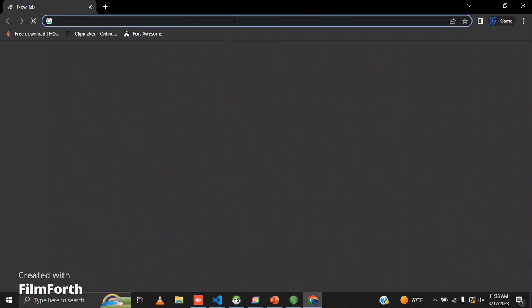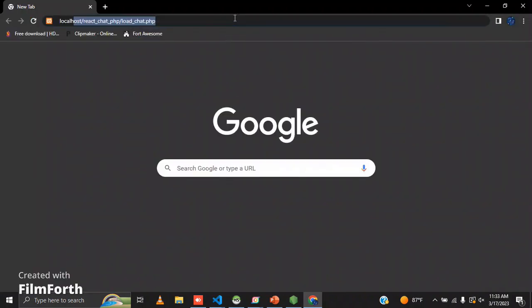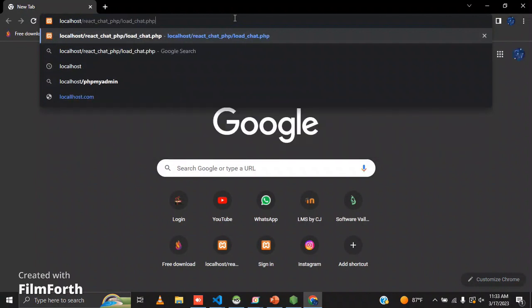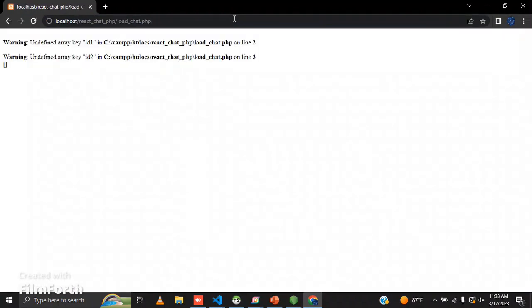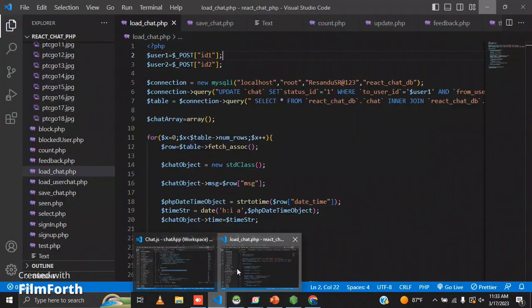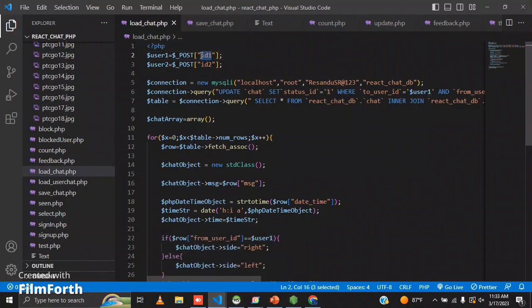Now I am going to give it as localhost. First, you haven't given any ID, because you give that ID when you tap from the chat app. So I'm going to replace this with, let's just say, a current ID. That means we are 8 and this is 9.